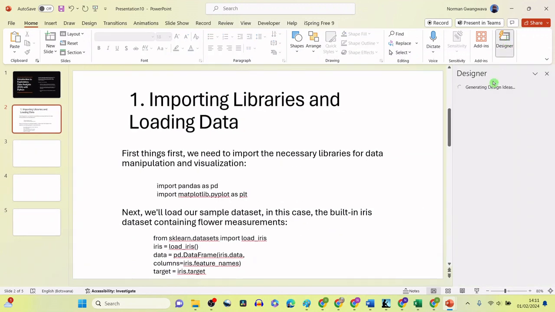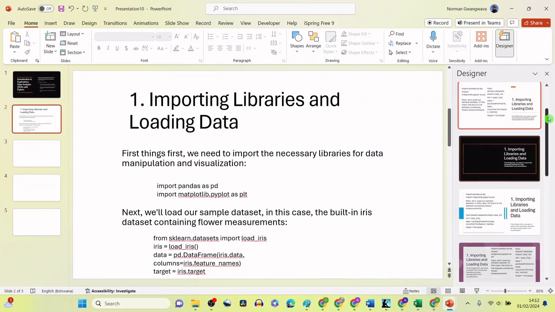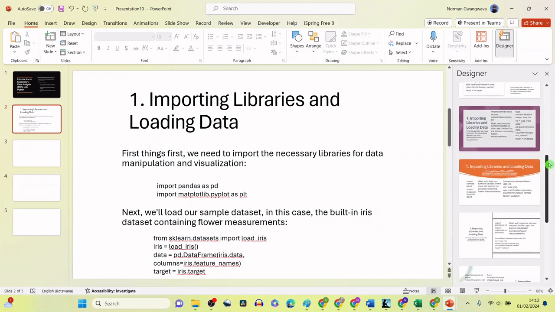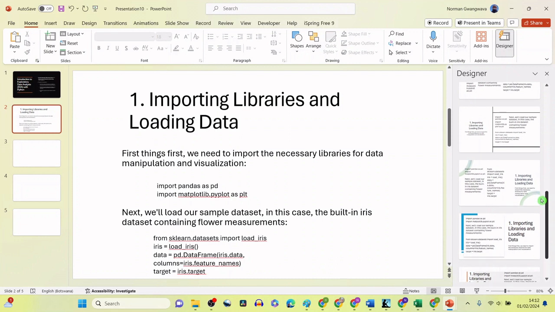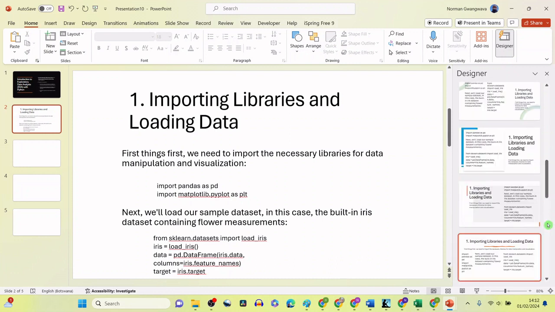Now let me check on the suggestions from Designer. So there we are, those are the suggestions.